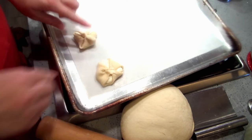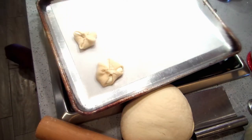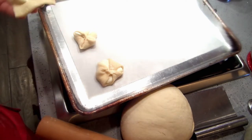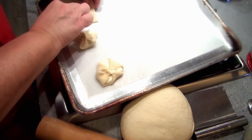Okay, so mine are turning out tiny because I cut a lot of squares out. You can make them as big or as little as you want. But I am going to be sending some of these to my son, and he's got little kids. So my granddaughter's not going to sit and eat a huge pastry.